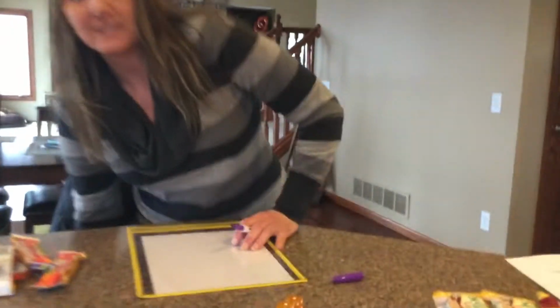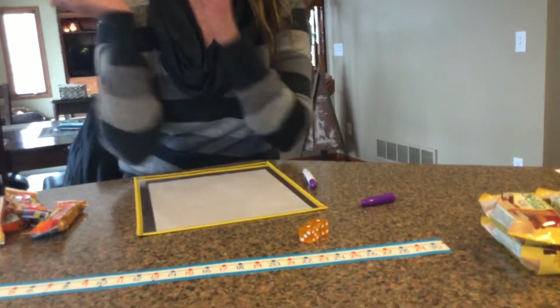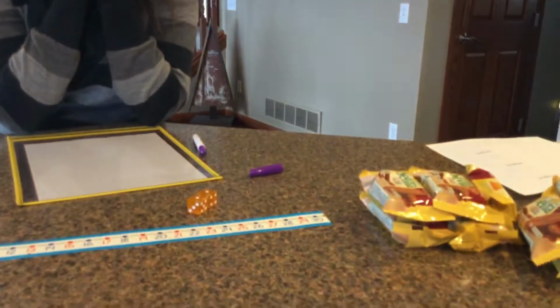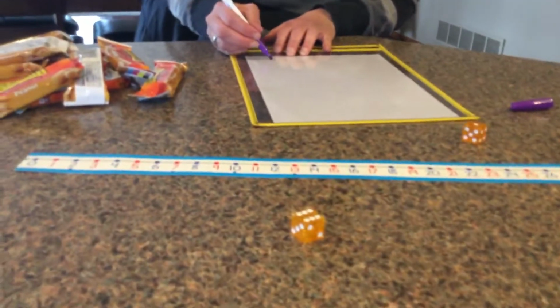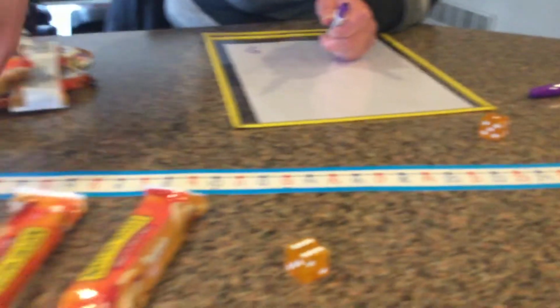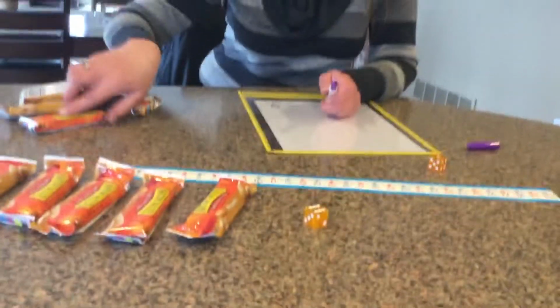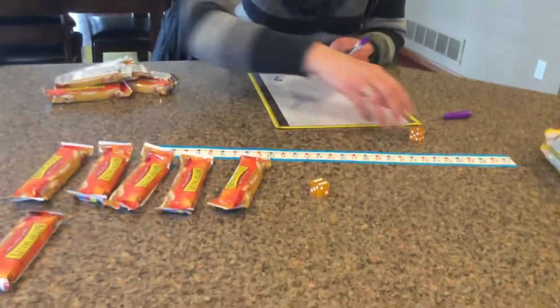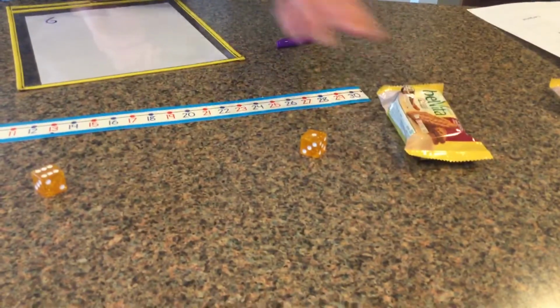Get some dice. And I don't care what you use. Maybe you're going to use cereal, maybe you're going to use granola bars. I used 2 different kinds of bars. You're going to roll 1 die and you're going to write that number down. And then you might want to grab that many. I rolled a 6. You know, I like to have my 5 in a row and then 6. And then I'm going to roll another one. And I got a 1.